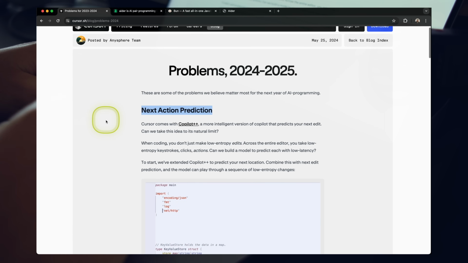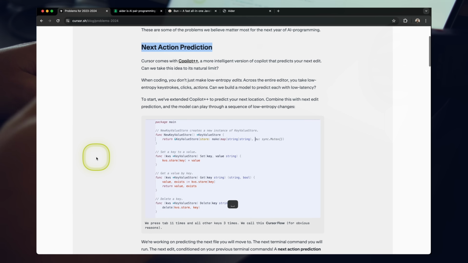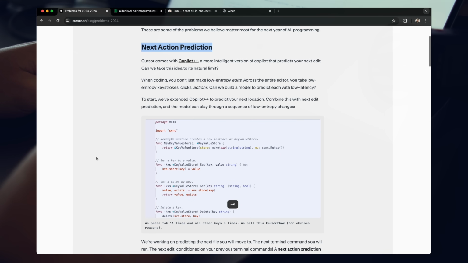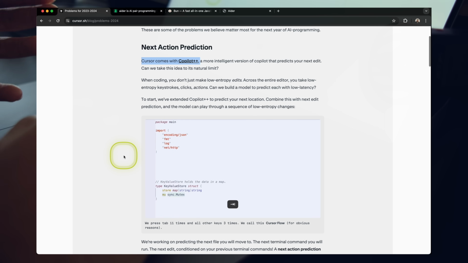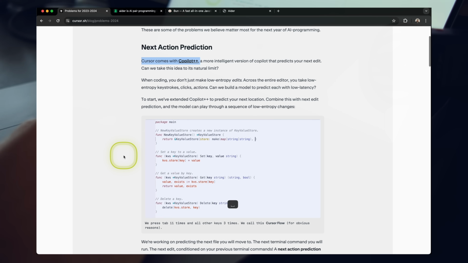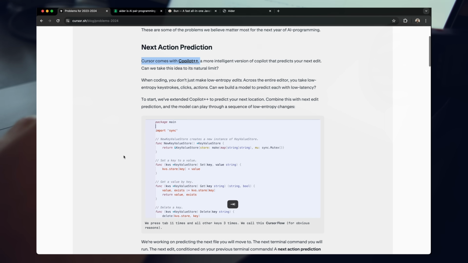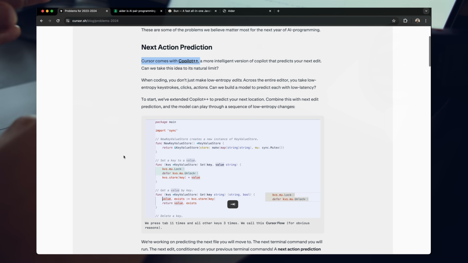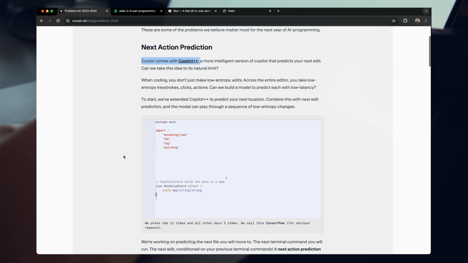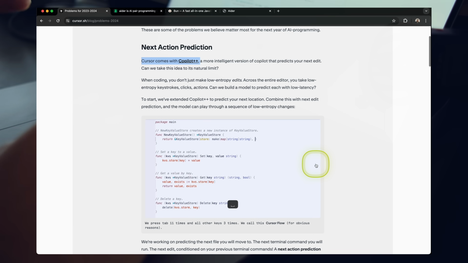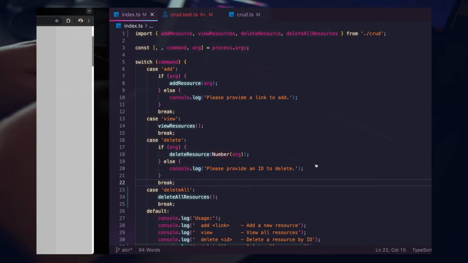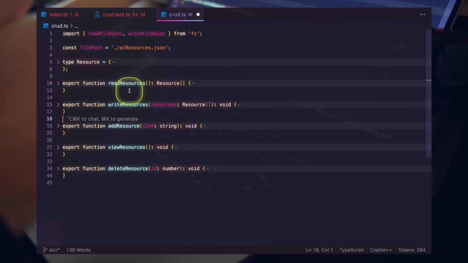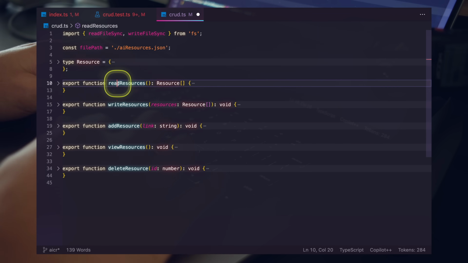I love this idea of next action prediction. This is when you're in Cursor, you're writing code, and it's basically Copilot++. It's this idea that once you start coding something and you start making tweaks, there's a flow to it, right? There's a path, there's a pattern to it. And just by hitting tab, just by knowing the most likely case, the most likely position of the cursor, you can essentially guess what we want to do next, right? And let me show you a concrete example of this. If I started making a change here, right? Let's go ahead and say I want to suffix this, right?